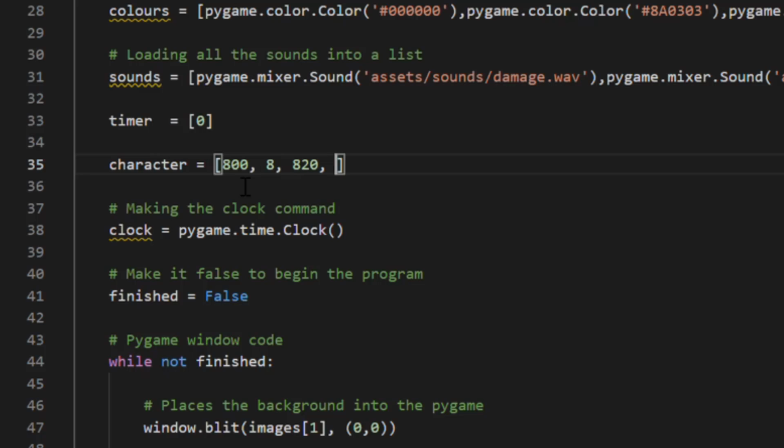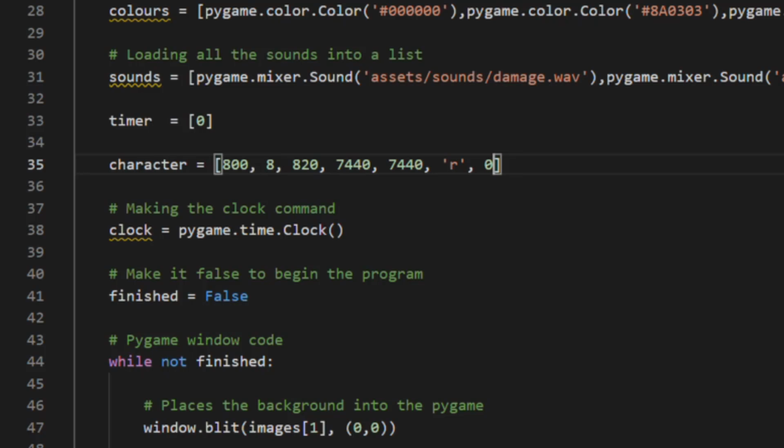The next is 7,440. This will be the y coordinate times by 10 to make gravity more consistent. And then we have 7,440 again. This will be the level of the flooring that we'll be using. Then we put r as the direction we will be facing in, and therefore we'll be facing in the right first. And then we set another value to 0. This is the velocity of the y coordinate of the character, so basically how fast they're moving up and down.